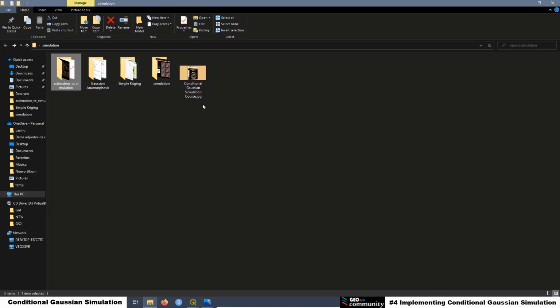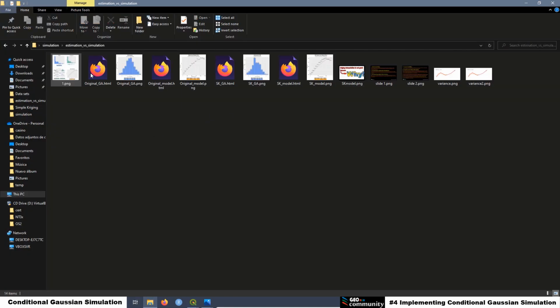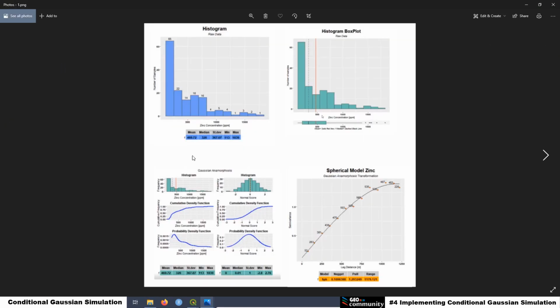Remember that we pass from the original data. This one here is the histogram for the original data. Here we have the same information but with the box plot, and also the outliers, the mean value and the median. Then we did the Gaussian anamorphosis transformation, and we pass from this distribution to this distribution.